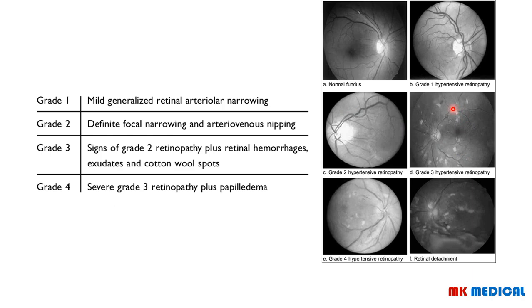These are these white spots, these white blotches that you can see. Then that's your grade 3. Then of course your grade 4, you're going to be having everything you had in grade 3 plus papilloedema. You can even see that now the optic disc is becoming blurry, and here this person even had retinal detachment. It's even much more significant. This is the hypertensive retinopathy grading, so keep this in mind.